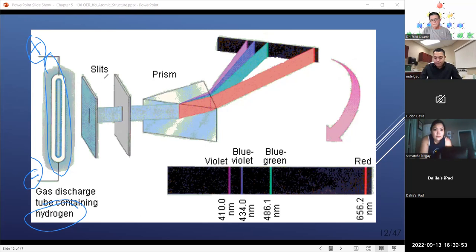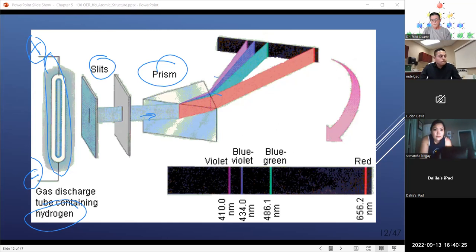So that light then is run through these slits, and then nothing fancy. All they did is just focus the light that it emits. Then the light is focused onto a prism. Well, if you're not familiar with the prism, that operates just like the water droplets out there on your rainbow. It takes the light going in and breaks it up into the different wavelengths, okay? And then on the wavelengths, you can see we got the 4 different colors.